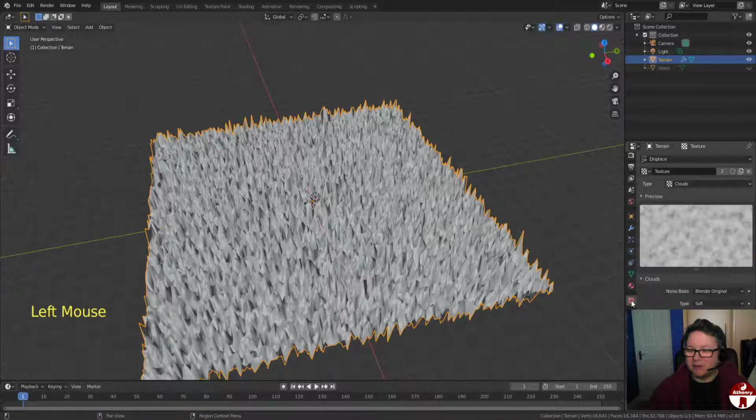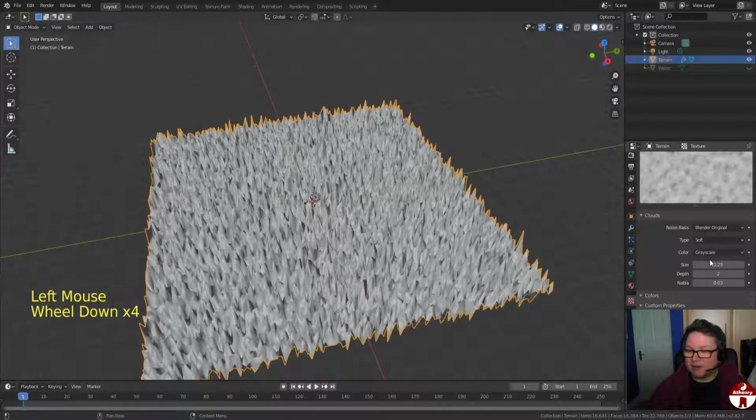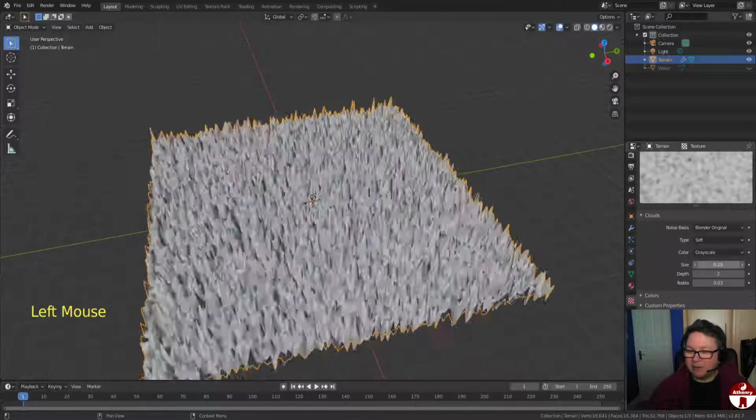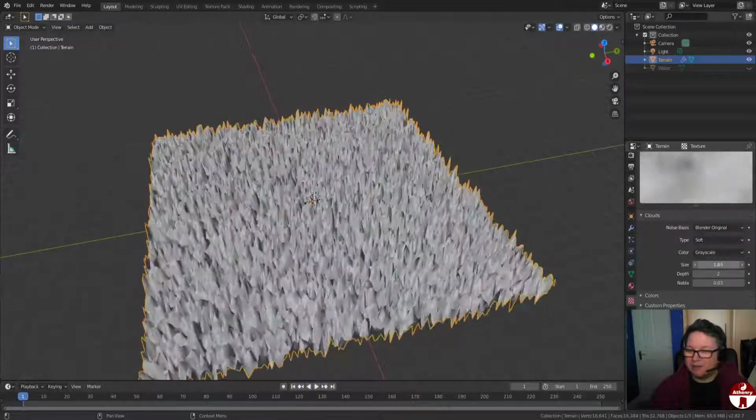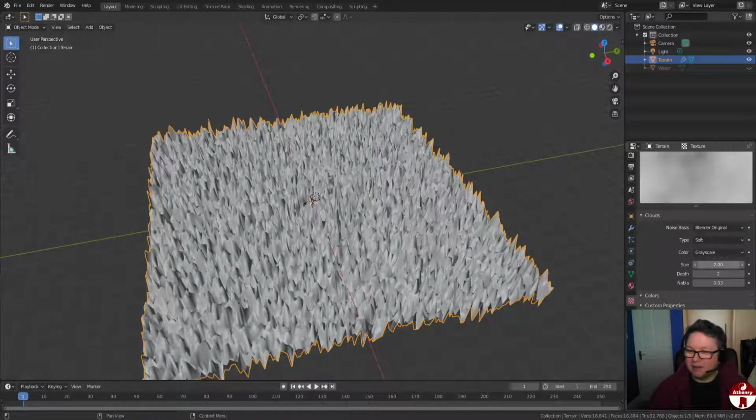So let's go back down to our texture panel, and we've got a size value here that we can adjust. In Blender, if you put the mouse key down and drag left and right on these panels, you can actually change the value. But for some reason I found this one gets locked at 2, and you can't go any higher, and we probably need to go a lot higher than 2. So let's start typing in some values.